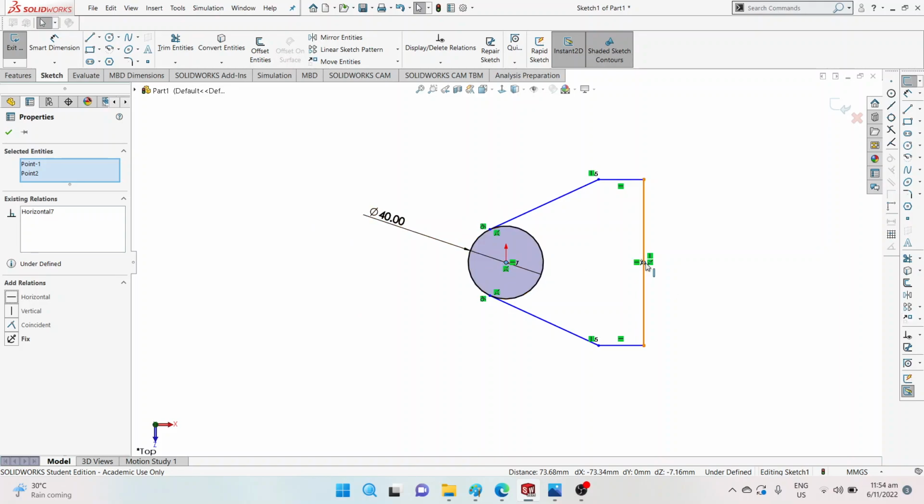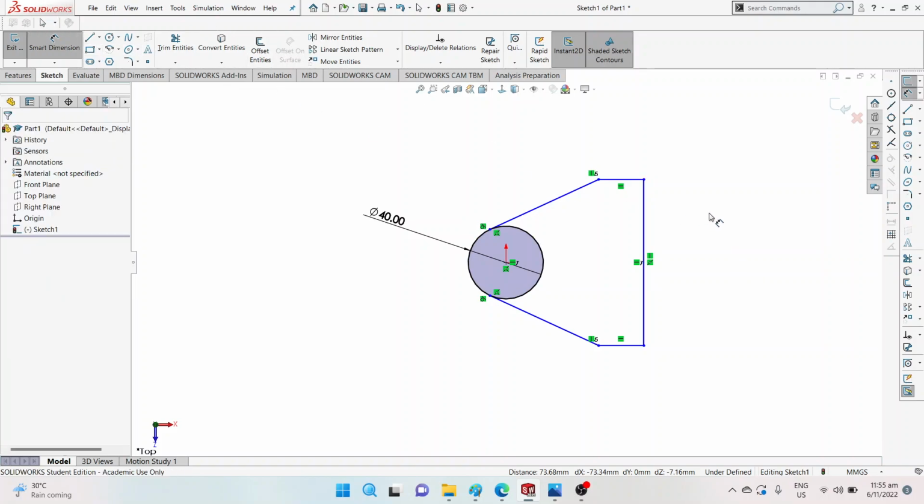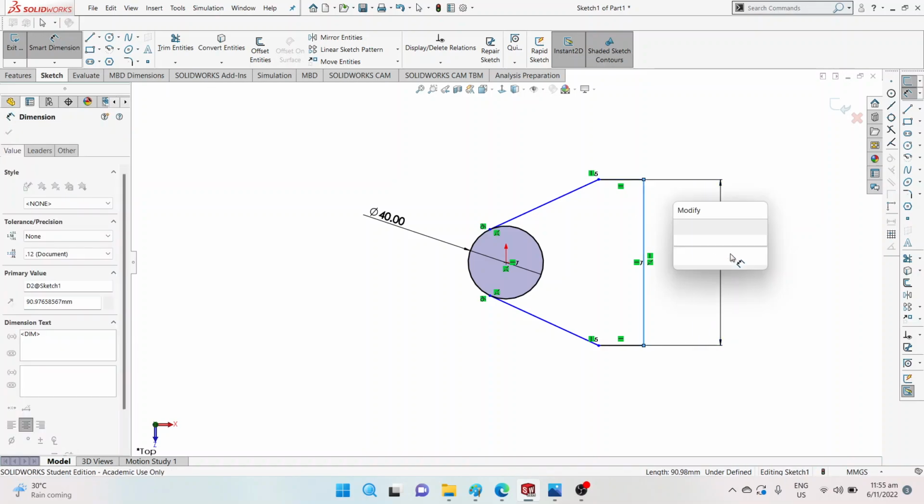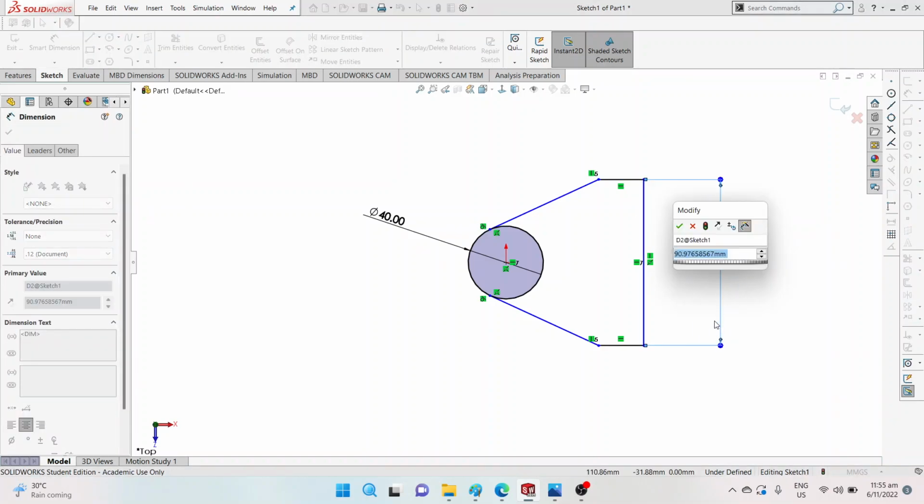The center of this line is horizontal. Okay, it's not horizontal, sorry. The center of this line, the dot, and this dot are lying on a horizontal plane. So that's why they are horizontal. Now this is where I add my dimensions, and I have to be careful how I add my dimensions. The whole entire length is 64, so I'll put here 64, and that can be seen on the drawing.